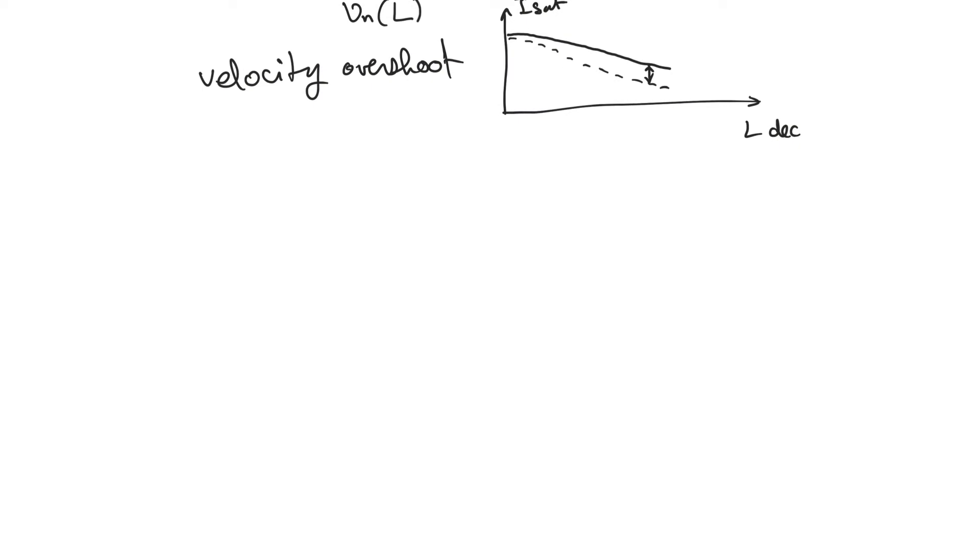Velocity saturation happens because you have an electron. Of course, any discussion that we have about electrons is going to apply similarly to holes. But you have an electron and this electron is moving under the effect of an electric field. However, it's not moving through vacuum. It's moving through a crystal. And this is a crystal of silicon. And so this crystal of silicon is composed of atoms, of silicon atoms. And these silicon atoms form covalent bonds with each other.